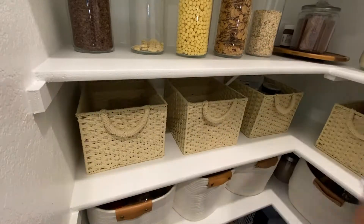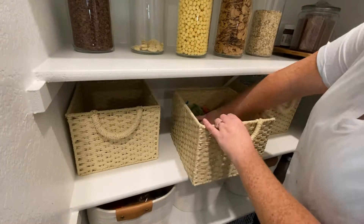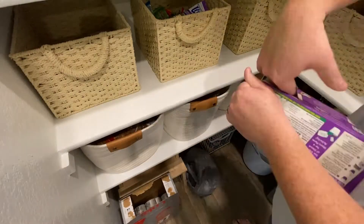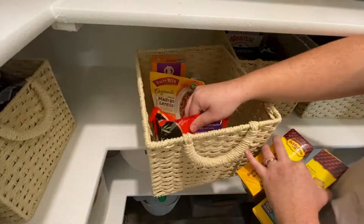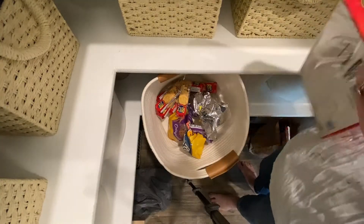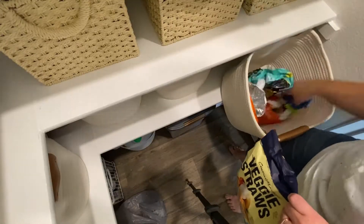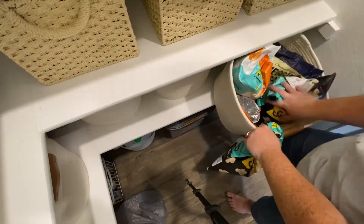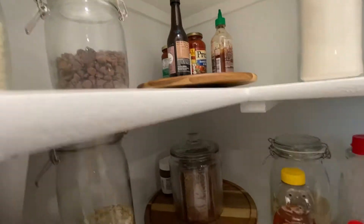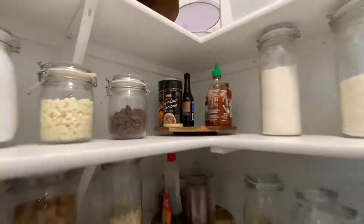When I organized our pantry, I shared the whole process over on Instagram and had a lot of questions about whether it was functional. The way I did it and the baskets I used definitely made a difference. I love these square ones — it's easy to put boxes in. With the big baskets I can put a lot in there; I have one for bread, one for chips, so everything has its place. That way I know what we have and what we don't, so the next time I go to the store it's easier. Organizing your pantry isn't necessary, but it's a nice thing to do. It helps me stay organized with groceries and shopping, so it has effects beyond just the way it looks.